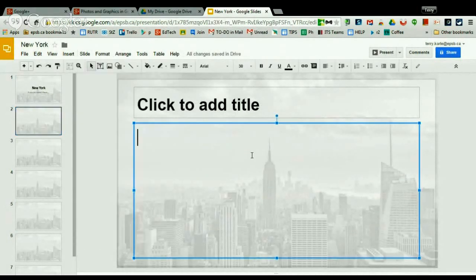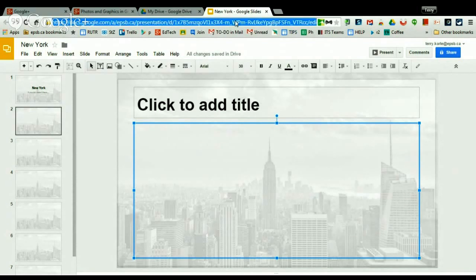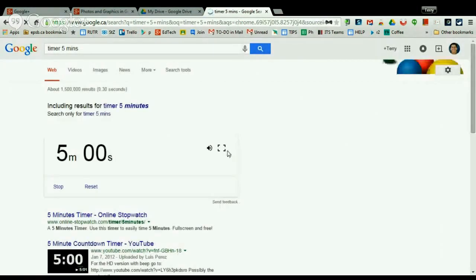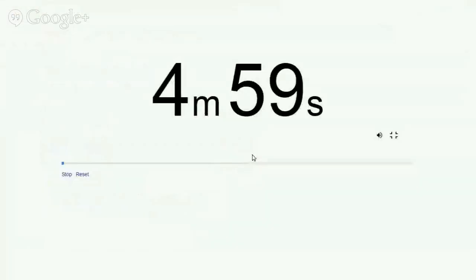We also covered in that little stretch of time the idea of inserting images and aligning them across the top, resizing them, cropping them, and that idea. Okay, so I'm going to take another quick little 5-minute break here. So I'll set a timer. I'm not actually taking a break. I'm working hard during this 5 minutes, and I want you to as well. This is 5 minutes for you to try a couple of those things out, and I'll be back in 5 minutes to continue on with the next thing, which is looking at some of the different extensions that you can connect in to Google Drive.